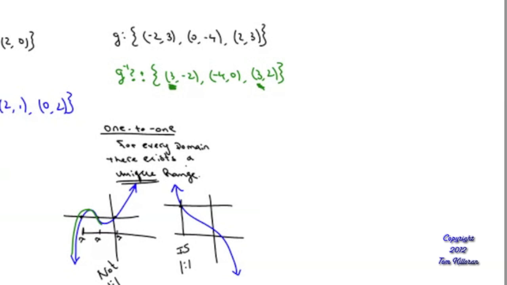What's true about the second graph? It's decreasing. Always. It's never ever turning around and going, oh, I'm going to increase for a little while and then turn around and go back down. It's always going down. So a one-to-one function is either always increasing or always decreasing, and it has only two options. All right. So what can I do with an inverse function?